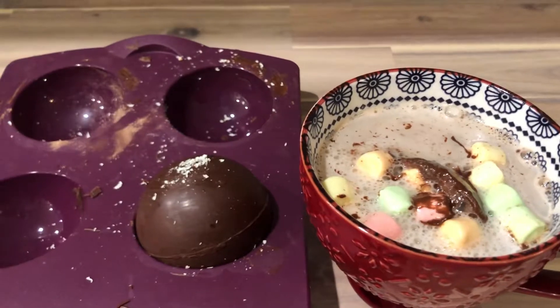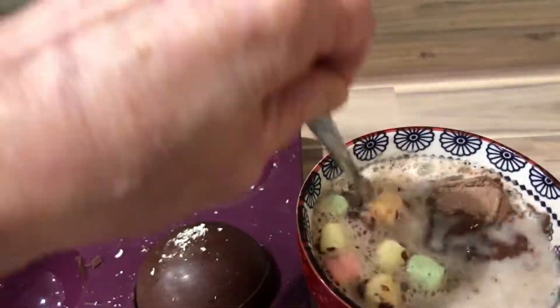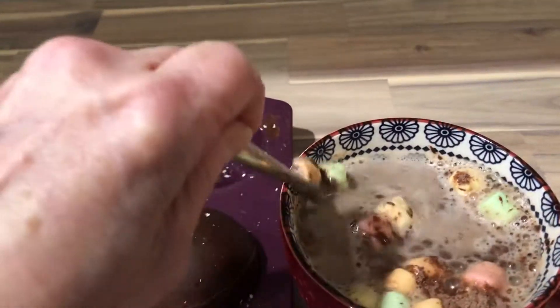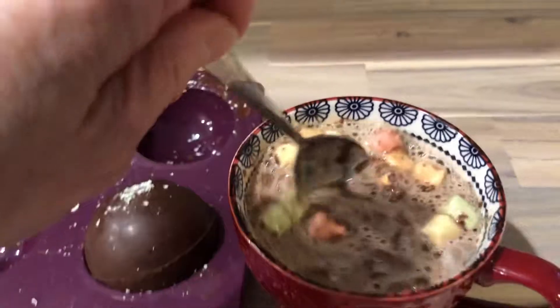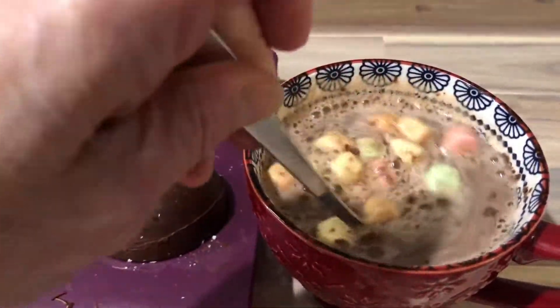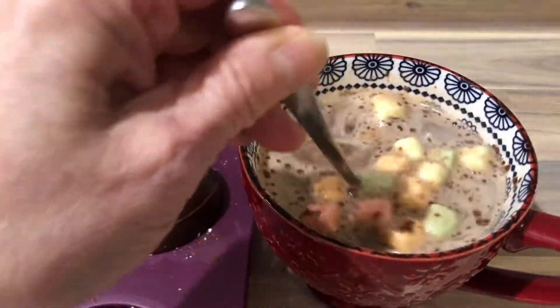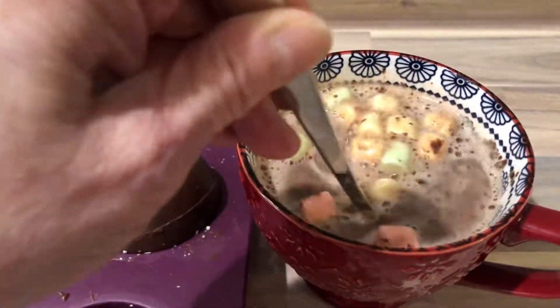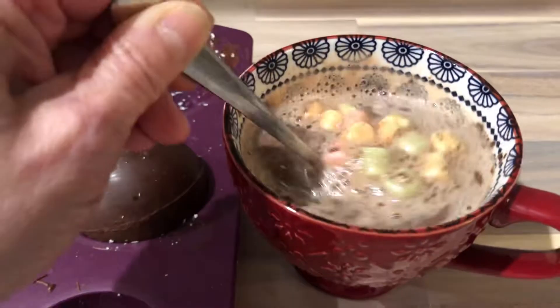I am super excited and I have my little spoon. I'm gonna stir this up, and I think I'm gonna put some peppermint schnapps in. Holy smokes, there is a lot of hot chocolate in there — it's going to be sweet. Yes, I'm definitely gonna have this with a little bit of peppermint schnapps. I'm starting 30 days of healthy living tomorrow, so this will be my last treat in a while. Look at that! That looks so amazing!